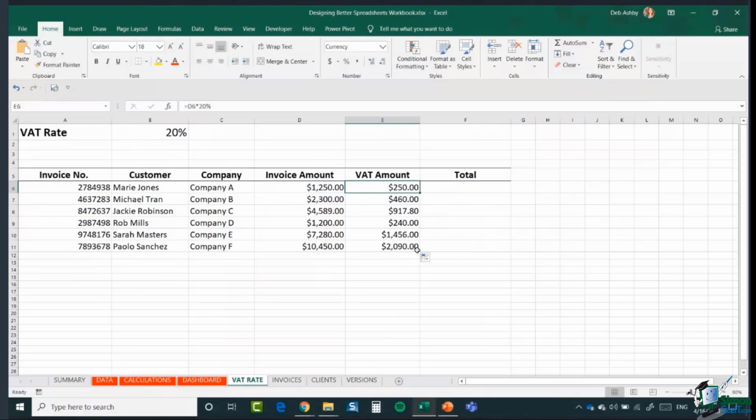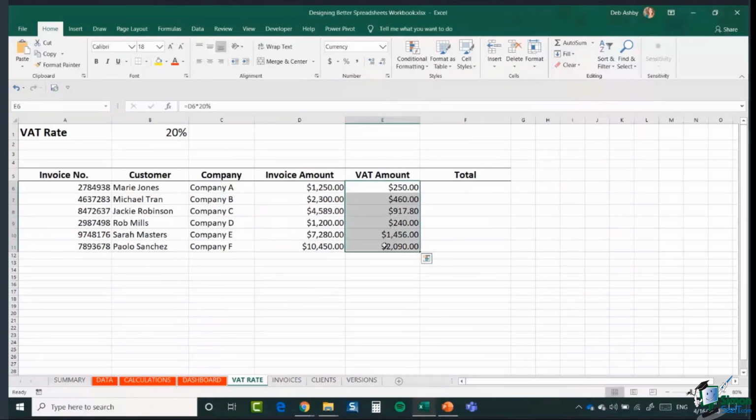And that is true. But what if this spreadsheet is with somebody who doesn't know how to do that? What if somebody doesn't realize that you have to go in, change it in here? Maybe they don't even know how to copy formulas down quickly. Imagine if you have 200, 300 rows of data and the person you've asked to update the VAT amount doesn't realize that you can copy down, and so they spend 2 hours going into each cell individually and changing it to 25%. That's a complete waste of time for everybody. And again, it's just down to a lack of Excel knowledge. So why don't we make their lives a lot easier?